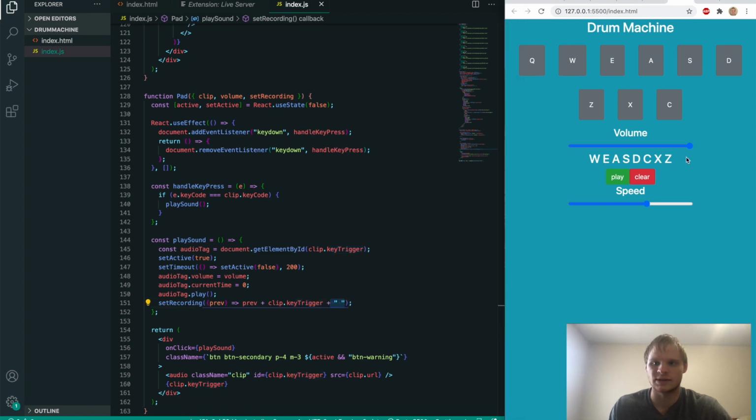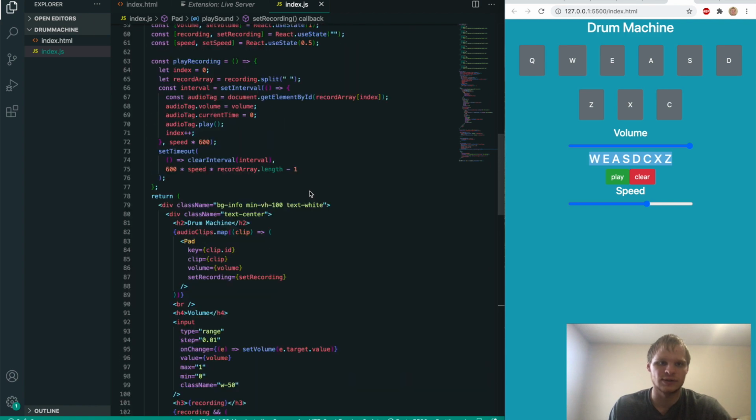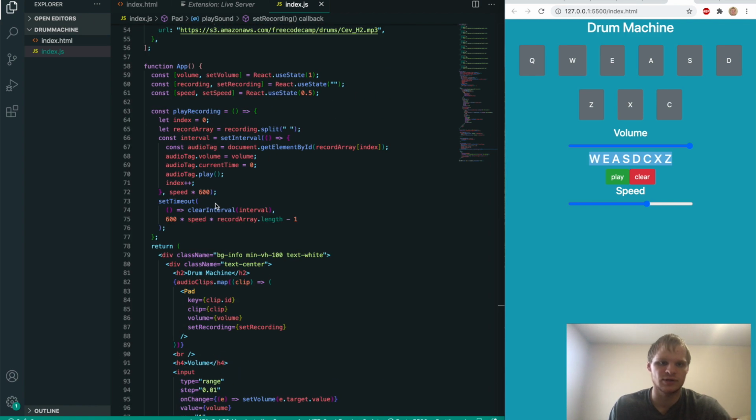So then we'd get a list like this. And then we were able to play it by doing a set interval when we click that button, and by looping through the different letters and then playing that specific audio take. And then we adjusted the speed with another range slider and then multiplied it by our constant of 600 milliseconds.